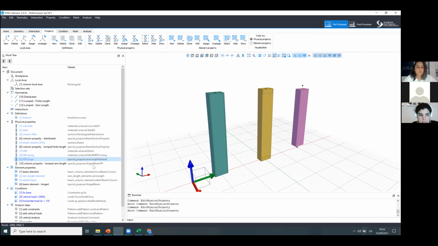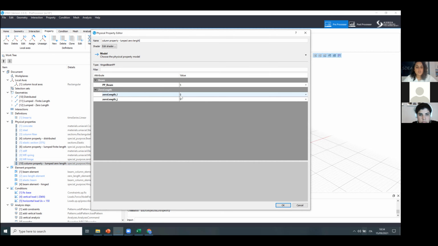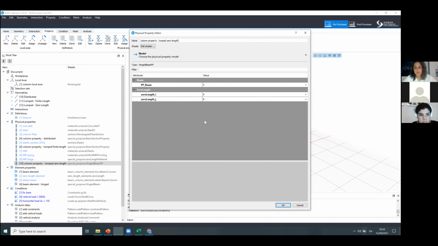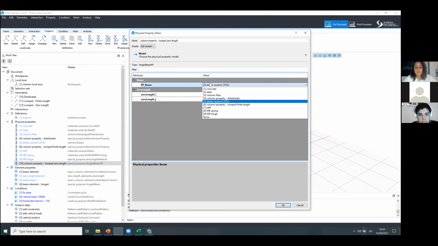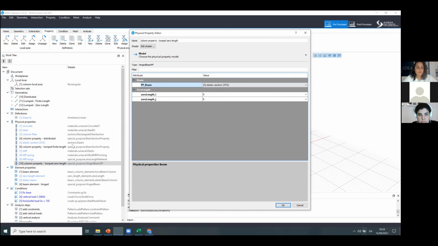And as for the lumped plasticity with finite length, compared to the lumped zero length, we include the hinges at the edges, but not anymore with a beam section property with a Gauss-Radau integration scheme, but we can use a hinge beam physical property. This hinge beam physical property, as for the rest, you define an elastic section and apply a zero length at the 2 extremities.